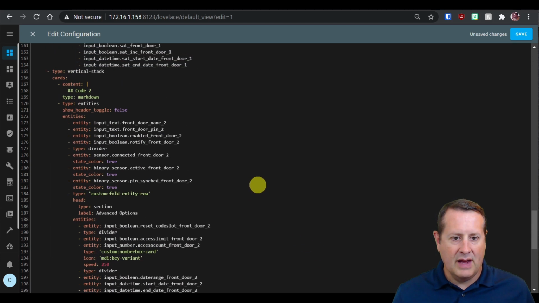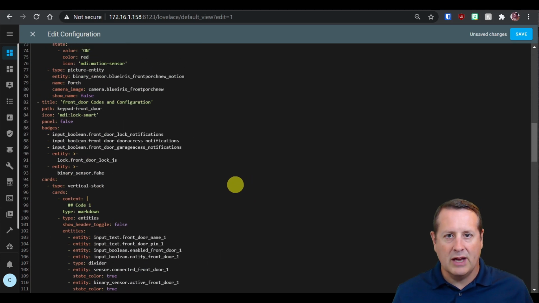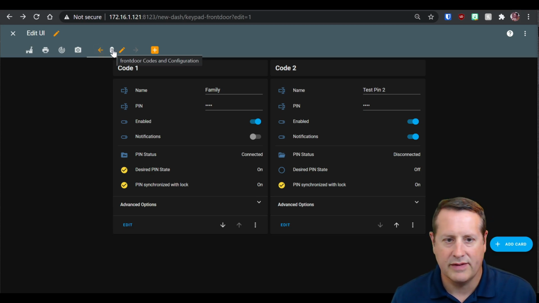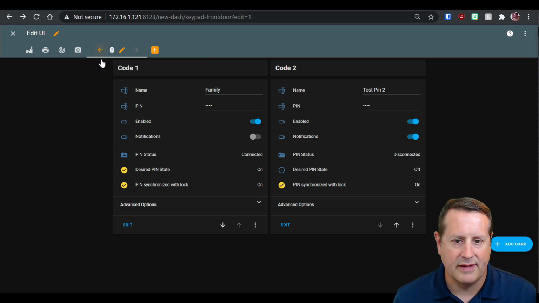And now you can see that it has pasted in all of that code we copied from the other file. And now I'm going to save it. Okay, I've saved it now, and I've come back to the dashboard here where we added that. And you'll notice here that it added a new view, with the little lock icon that was selected. And so this is the view that we're working with.